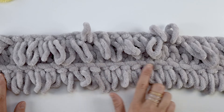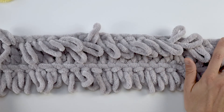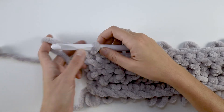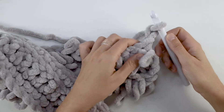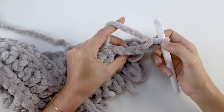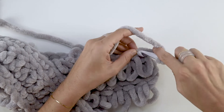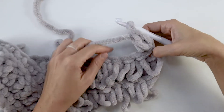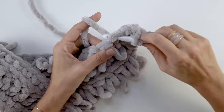When you're at the end of your row you want to count your stitches — you can do this by counting loops, which makes it really easy to make sure you have the same number of loop stitches on your bottom row as you do on your top. You should do this periodically throughout the project to make sure your work is consistent. When you get to the end of your loop stitch row, chain two and turn your work, then start your next row of double crochet into your third chain from the hook. This project is just a two-row repeat, so you'll continue alternating rows of loop stitches and rows of double crochet until you work up to the height of the measurement you need for your panel, and this process will be the same for all five panels.